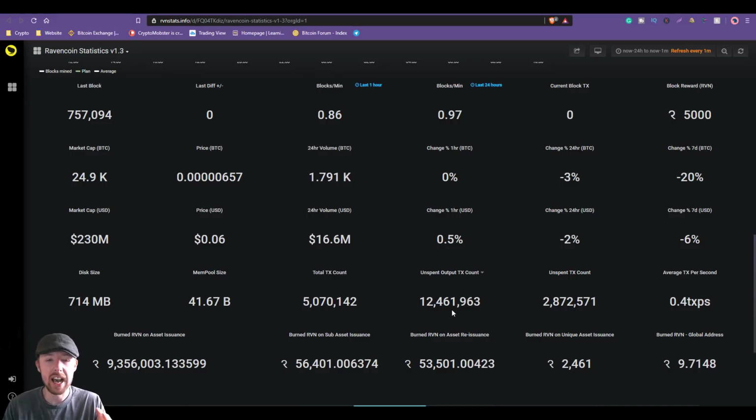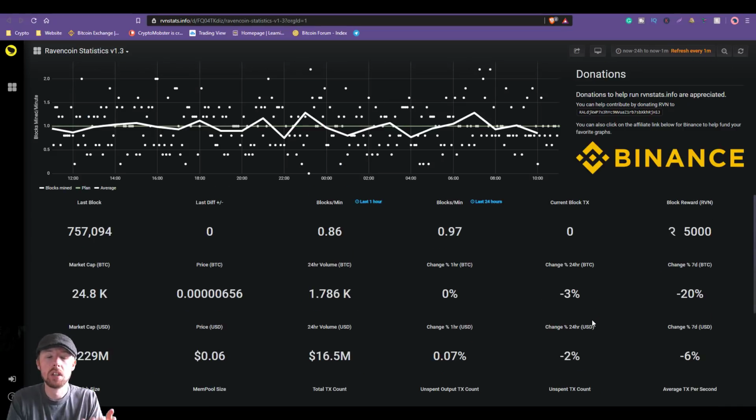Now you've got the burning element, so you've got all these assurance assets and all kinds of stuff like that. These are all getting burned. So in terms of how it's used, the more it's used, the more transferring of assets to other companies or other assets, people, whatever you want to talk about, there's going to be fees within that, and they're going to be burnt. So over time, that supply will trickle down a little bit. So it's pretty good.